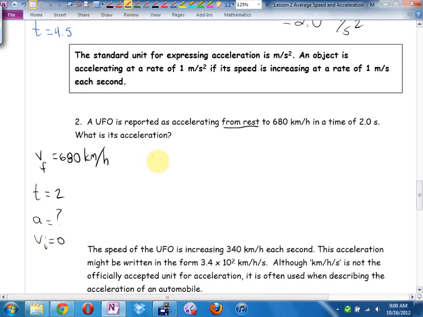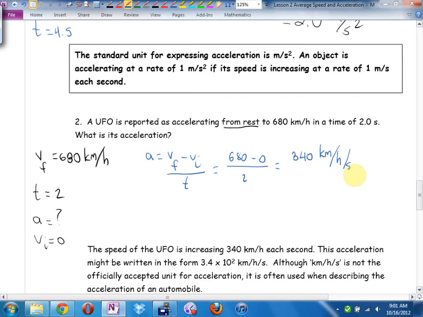I do. It looks like this. Acceleration equals V final minus V initial all over T, which is going to be 680 minus 0 all over 2. Now this is going to be kind of a weird acceleration. What is 680 divided by 2? 340, and this is 2 sig figs, 340, the 0, 2 sig figs, so I can go with that. So I'm going to go 340, and this is kilometers per hour per second, because the 2 is in seconds.